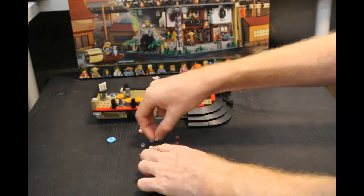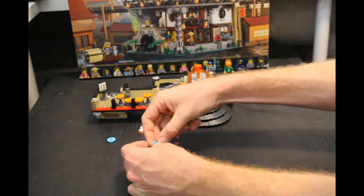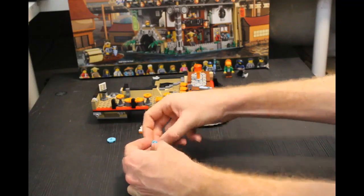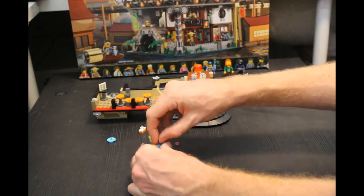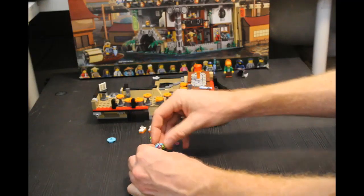Okay, building the sushi plates. Nice and fiddly if you've got big fingers. Yeah, there we go. Pretty nifty.